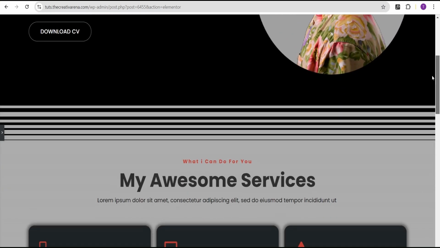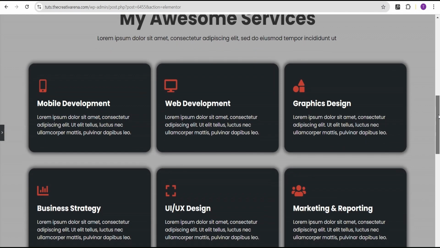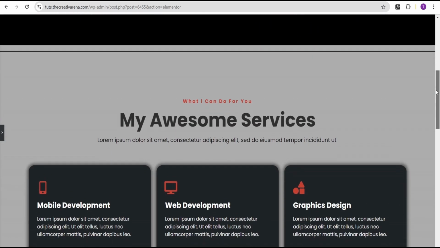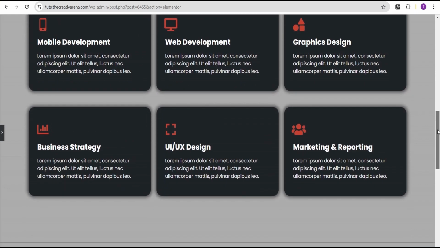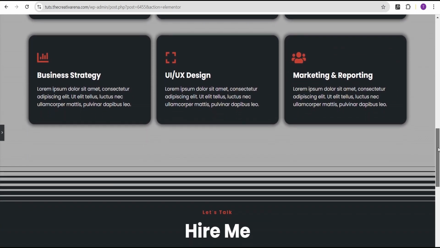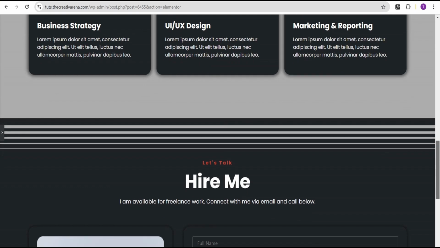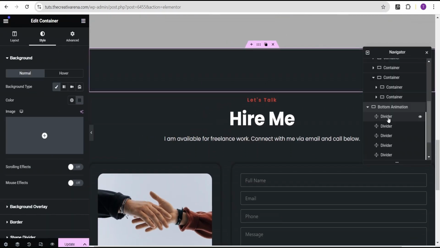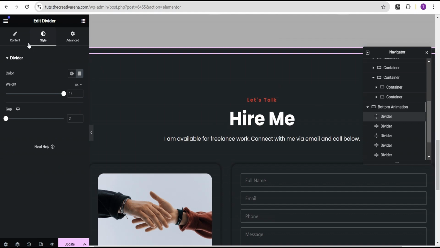All right, so this is very simple to do. As you can see, you can add this animation to your project and try to make things look wonderful and creative. Now, as you can see, we're able to achieve this without the use of any line of CSS code. Okay, so you can still come over here, still on the divider. You can still come to the content area and change the divider style.